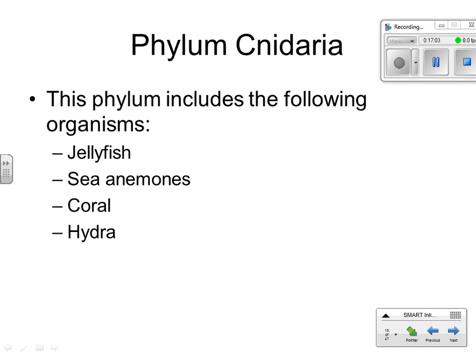And there's just some examples. Jellyfish, sea anemones, coral. The hydra, I've got a video I'll probably show you next time. The hydra are freshwater mostly. They look sort of like a miniature version of a sea anemone. Not microscopic, but tiny. And like I said, we'll see those in the video. We studied those in 7th grade, I think. We watched some budding and everything. Yeah, they're pretty cool to look at.